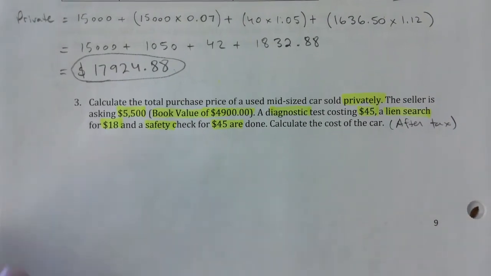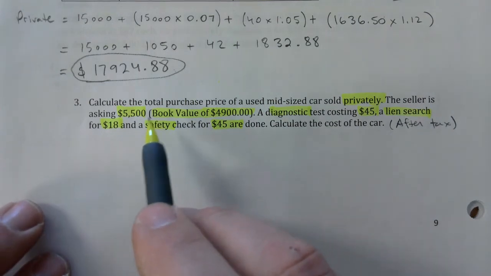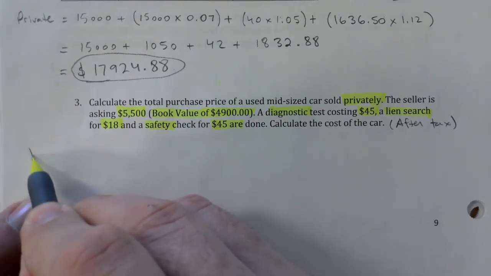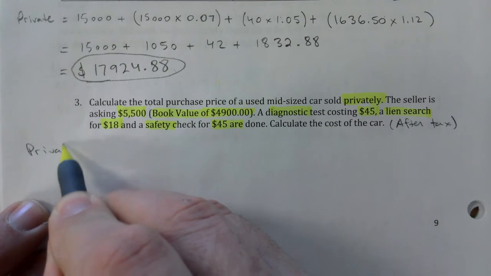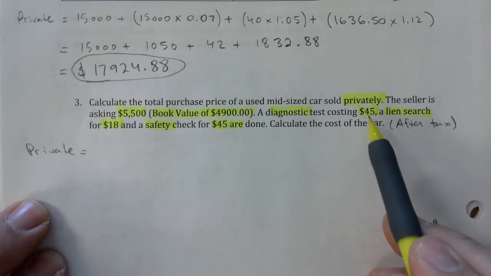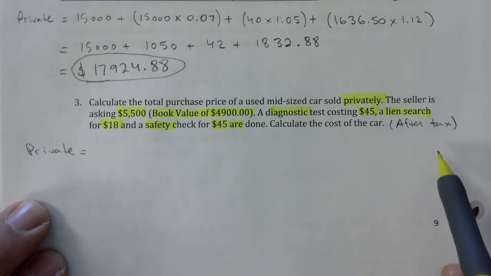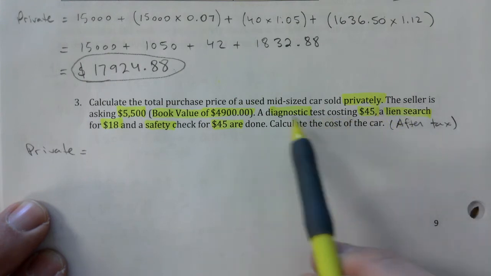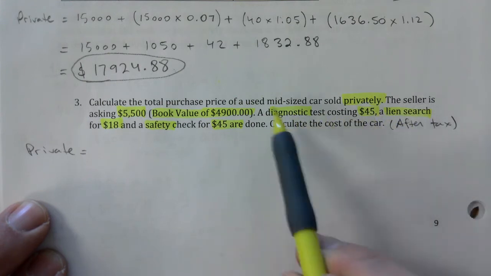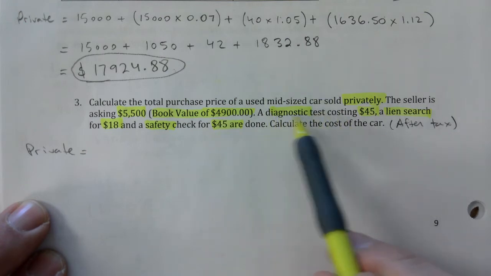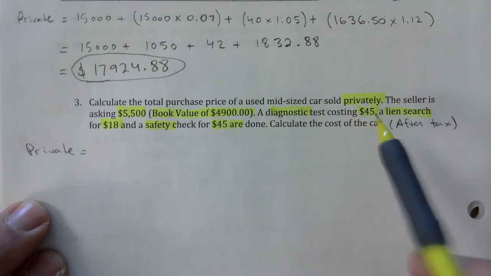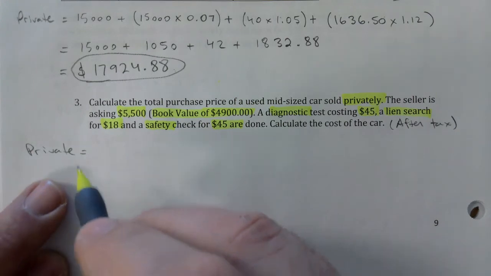So you can add that to your notes there. And so this is a private sale. And notice that parts and labor is only this, so I don't have to do the parts and labor on the side here. Mind you, it could have also been completely omitted, like this question could have been given to you again and not even talk about parts and labor. That's fine, you just don't worry about it.